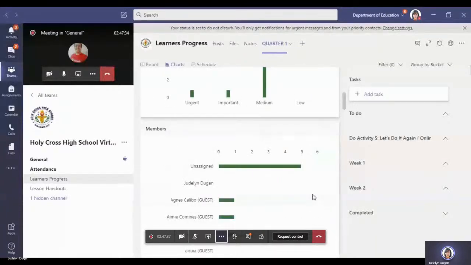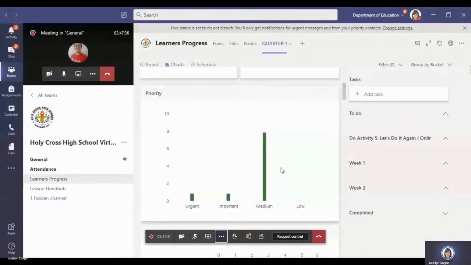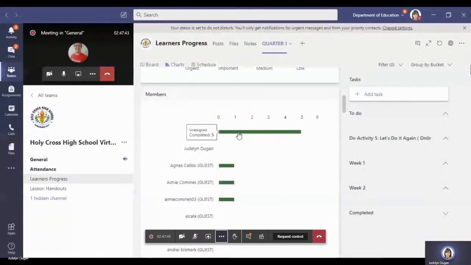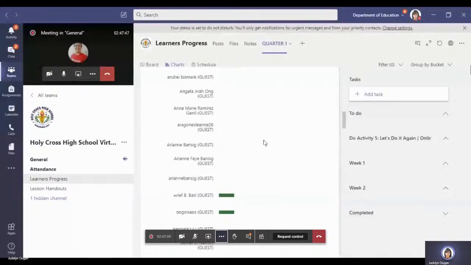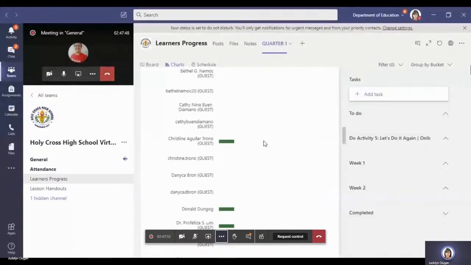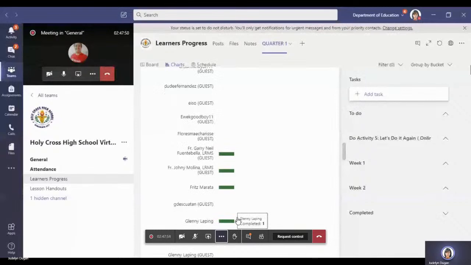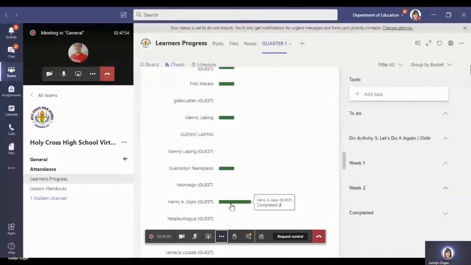Then we also have by priority, so we can see the bar graph of the priority. We have the members. There are 5 unassigned tasks. We can see here who among the members are assigned. So if you are, let's say, Henry A. Suhor, has 2 tasks. If you want to change that as a teacher, you may.